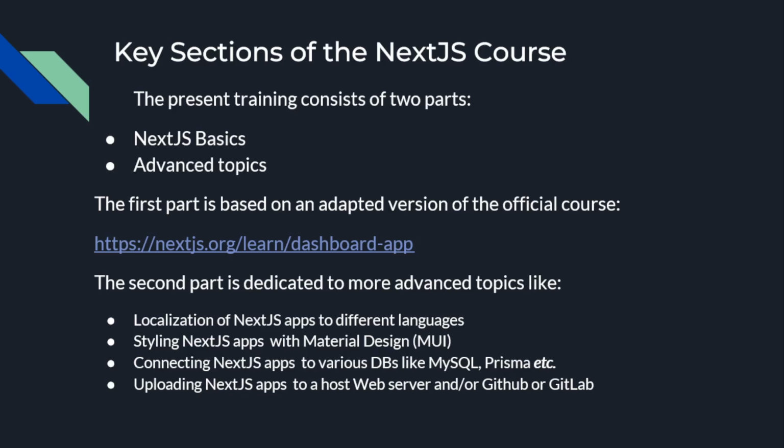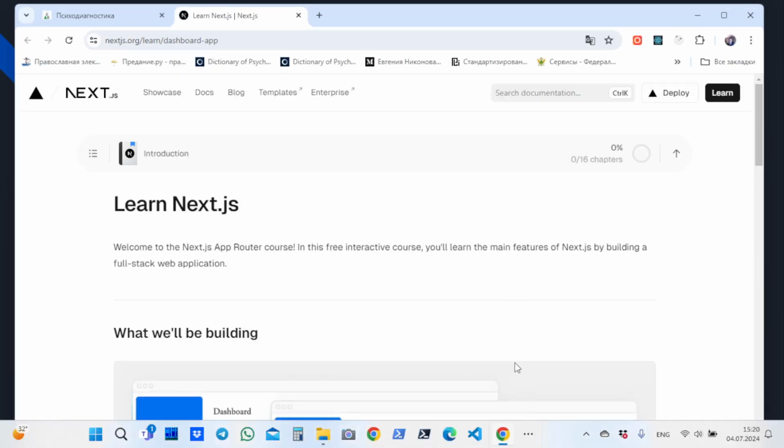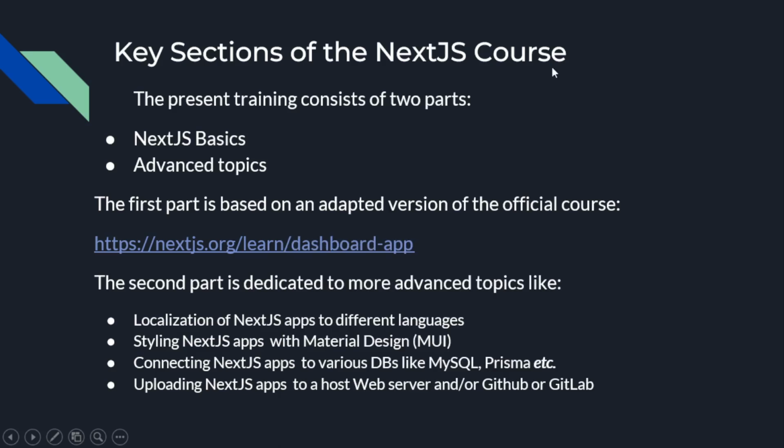Okay, as I told you previously, the present training is two-part, basically. First, we will be talking about Next.js basics in 17 lectures, and then we will discuss key advanced topics. The first part is based on an adapted version of the official course. You can open it and use this link to see what's there.